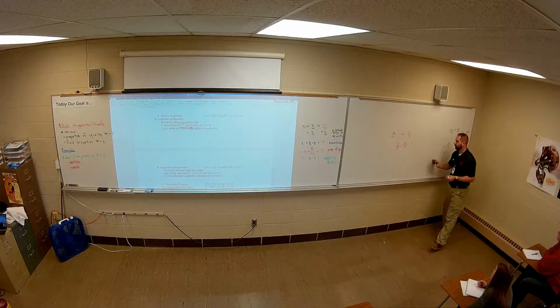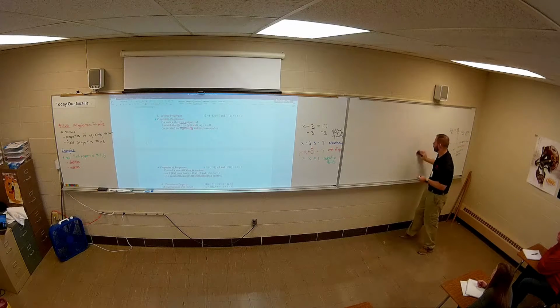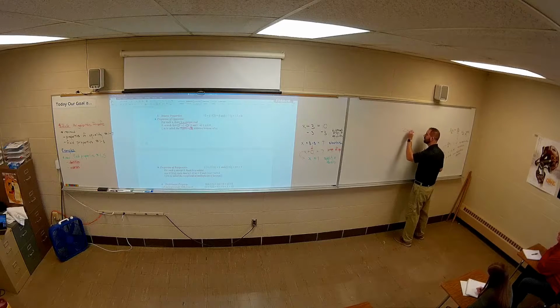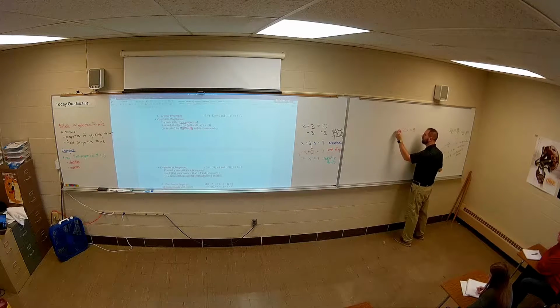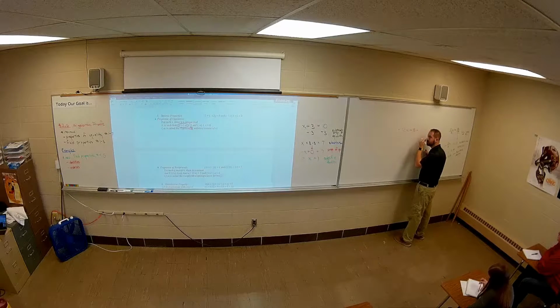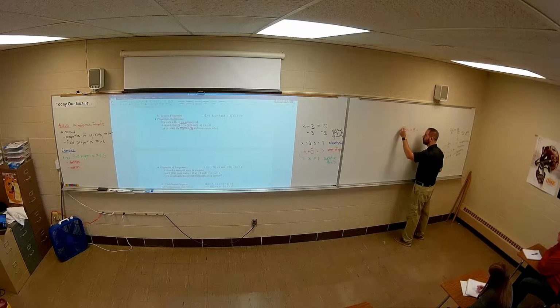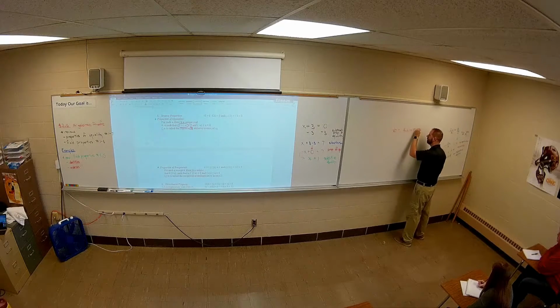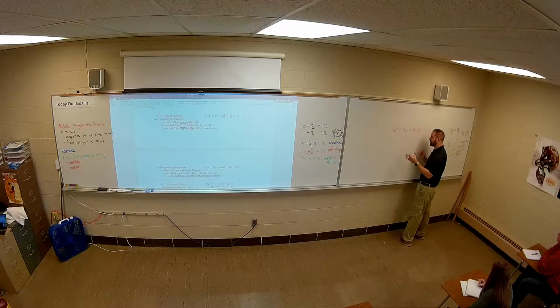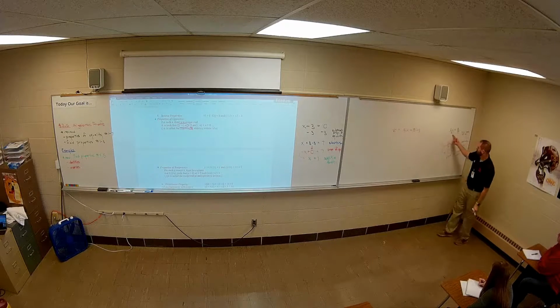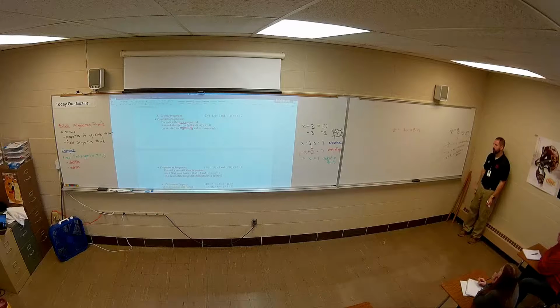Well, that's what's happening here. On my original problem, 2x equals 8, what I'm actually doing is multiplying both sides instead of dividing, if you want to think of it this way. I'm multiplying both sides by this reciprocal. So what's the number 2 as a fraction? 2 over 1, right? So this 2x is the same as 2 over 1 times x, or 2x over 1. Well, what I'm doing is multiplying both sides by one half. I'm multiplying both sides by the reciprocal. It's still the same as dividing. This is the same thing as dividing both sides by 2.